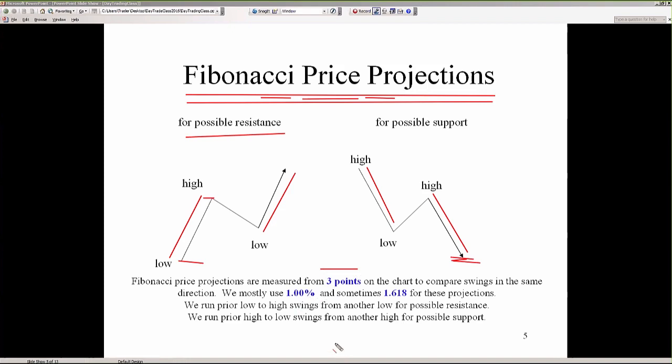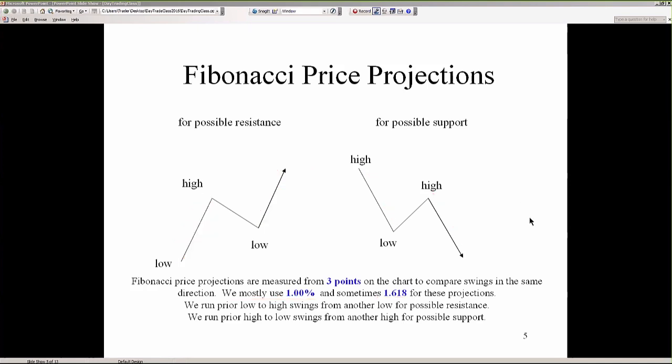Okay. Now, the ratios that I use for the projections, and again, you're not going to understand this yet. But let's just get through the definitions. What I use all of the time is 100%, which is also how I run what I like to call symmetry projections. So I'll measure a low to a high. I'll take 100% of that projected from the new low. And then sometimes, not all the time, only if I need it, I'll use the ratio of 1.618. There are some other people that will use 1.272, 1.382, and all that. I just find that I don't need it. You can use it if you want to, but I just haven't used it in years.